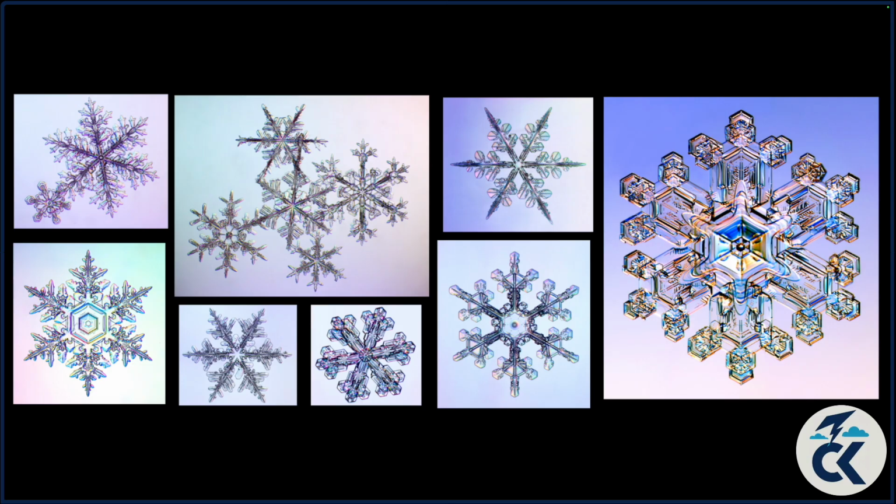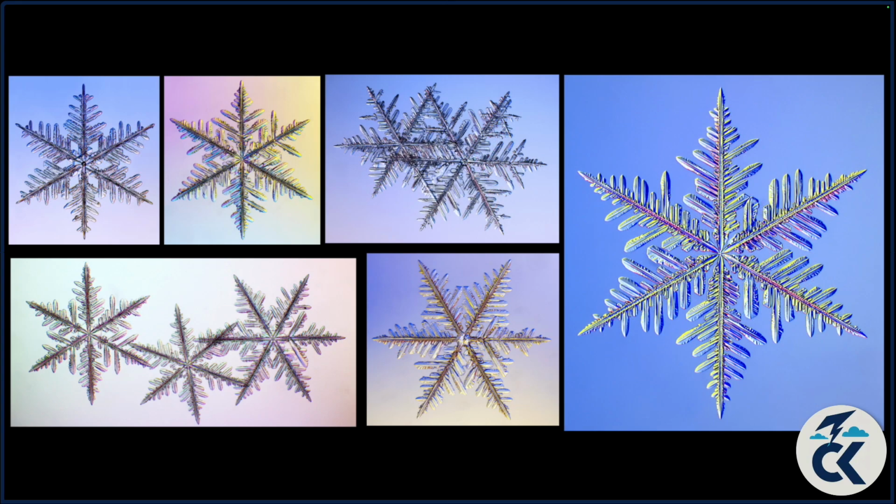So along with stellar dendrites, we also get their cousins, which are the fern-like stellar dendrites. So definitely they have a fern shape to them. I don't know. There's something about these I like just because they've got so much symmetry to them. But obviously you can tell why they are considered ferns. And these are the ones typically are some of the biggest snowflakes. Specimens can be up to 5 millimeters in diameter.